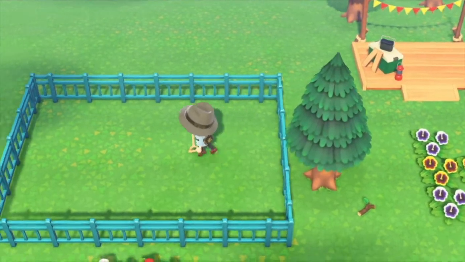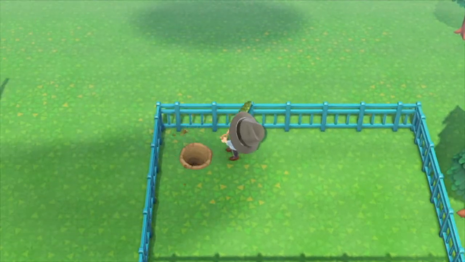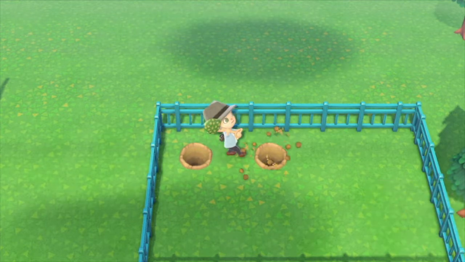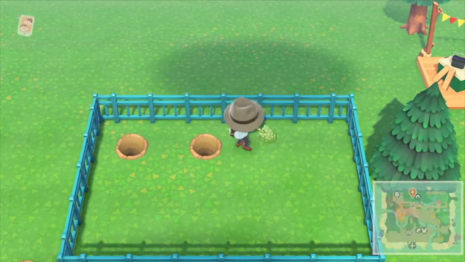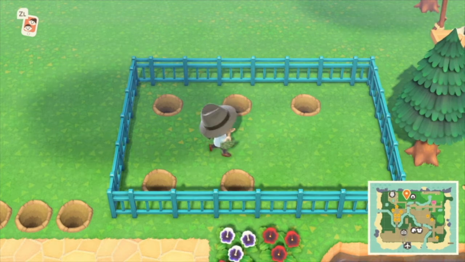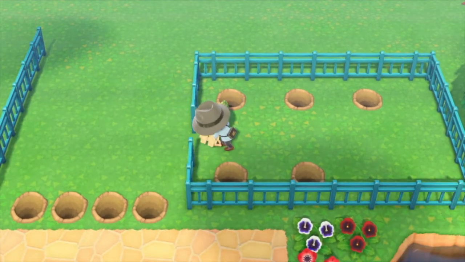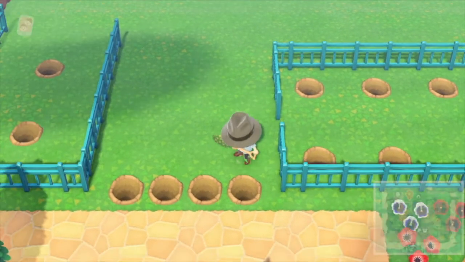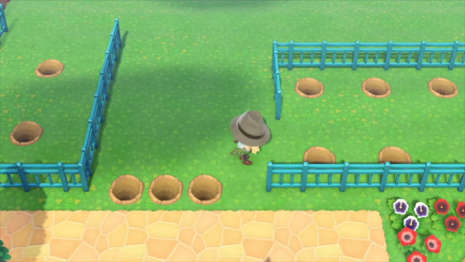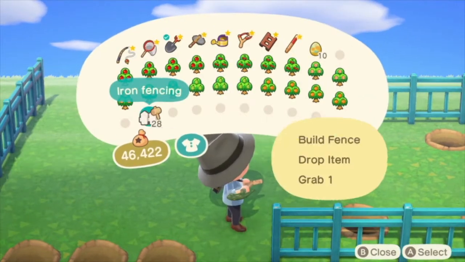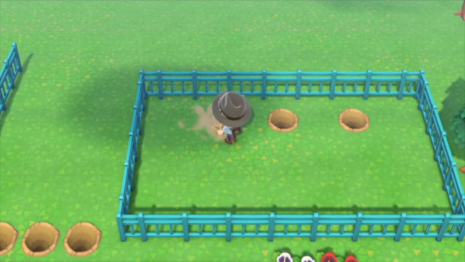Okay, so this is just for testing purposes. How many things can I fit inside of this little boxed area? So I could fit at least 1 grove of trees in here with the current layout. So I think what I'm going to do is extend out this iron fence just by 1 space. And again, this is all just speculative.